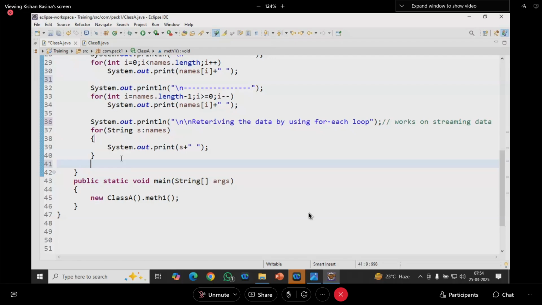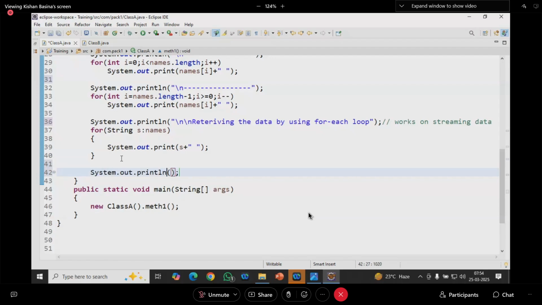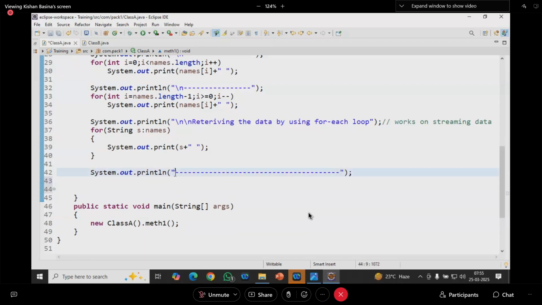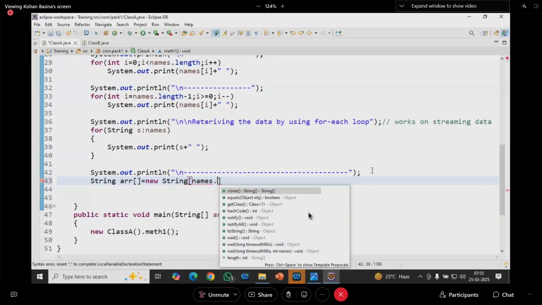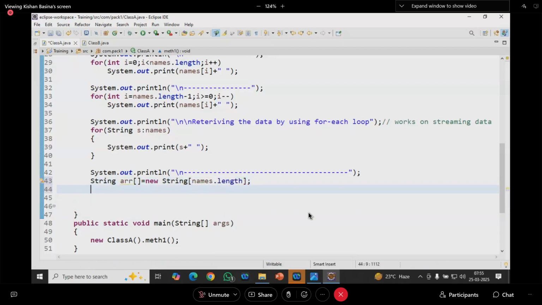Please observe the code. String arr equal to new string.